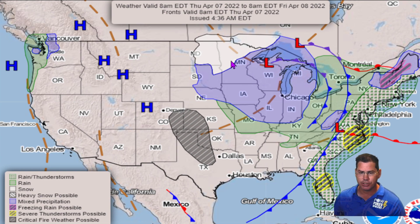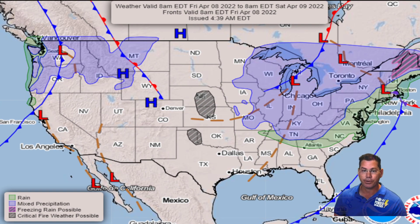Those windy conditions combined with low humidity set the stage for fires to easily develop and spread rapidly. Out ahead of that, snow will be breaking out into the Dakotas and Minnesota today with winter weather advisories in place. There's also a severe threat along the East Coast, and we could even have some freezing rain possible in portions of Maine and upper portions of Vermont and New Hampshire later this afternoon as colder air continues to drag down from the north.